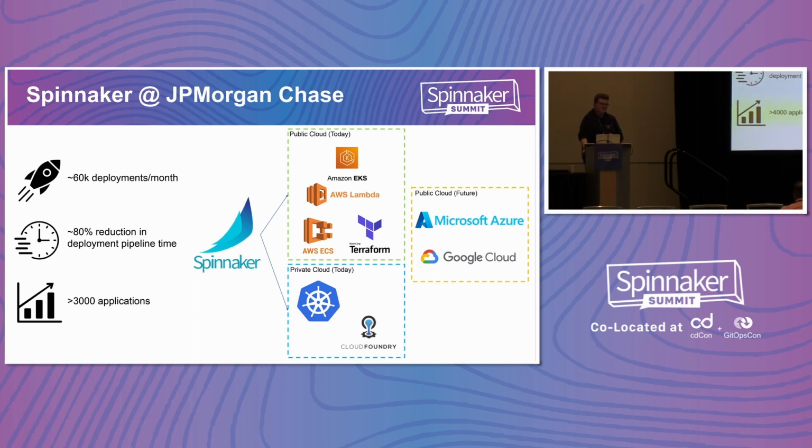In terms of why Spinnaker, we've had a lot of testimonials, particularly from people who were deploying to Cloud Foundry with legacy tooling, that they've seen a huge reduction in deployment time. One of the drawbacks of our legacy tool was that it would do deployments in sequence, for example. Obviously with Spinnaker, there's no need for that. Right now, we've got over 4,000 applications in Spinnaker. A lot of those are ours, probably upwards of 20–30 are internal applications, and the rest are client applications. We have 2 Spinnaker instances running, private cloud and public cloud, although we're trying to merge those into one hybrid instance.